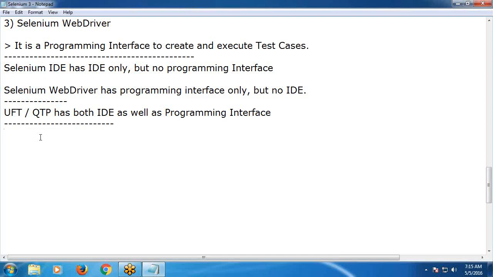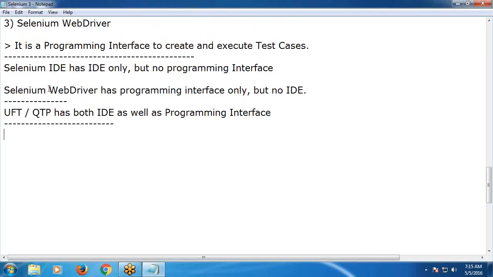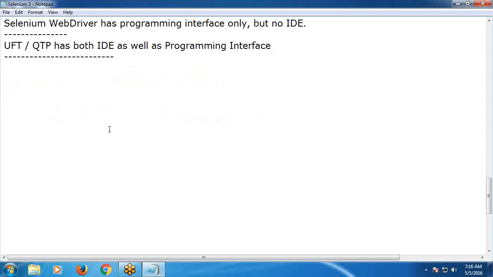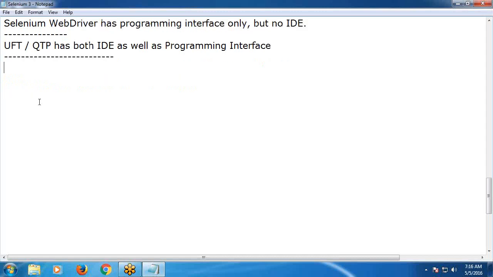Getting this point, Madhavi? Yes, sir. Okay. Next, I already mentioned, using programming features, you can perform all types of testing tasks. But creating test cases takes some time, some difficulty also, but you can perform any operation using programming features. Generally, IDE means a ready-made environment. Ready-made environments have limitations, but programming logic doesn't have any limitation.